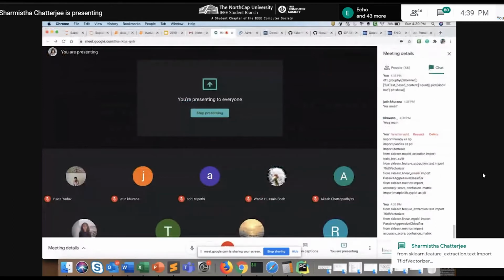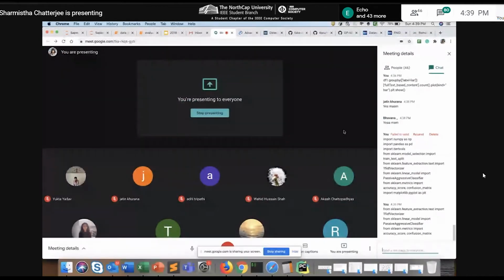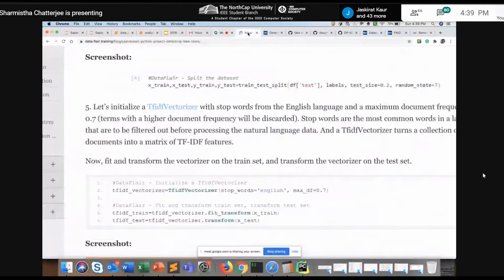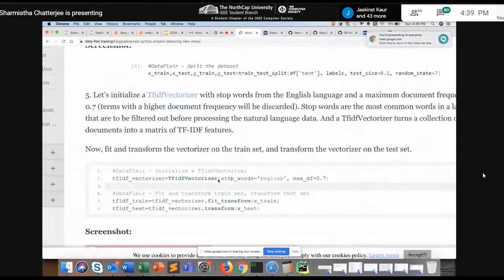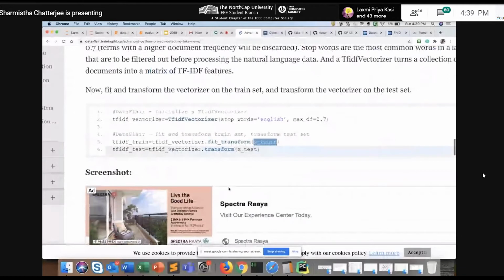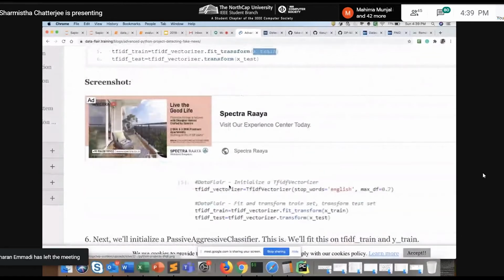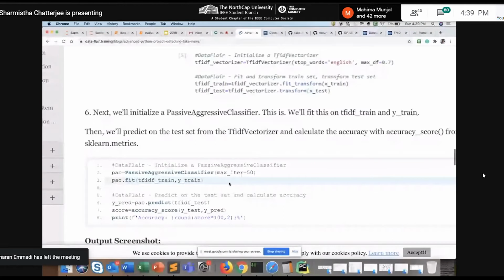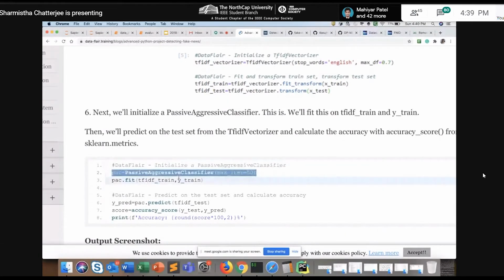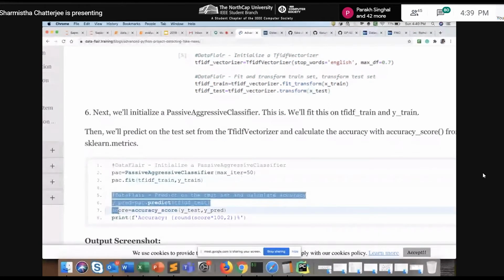Guys, are you able to do the training? So have these imports and then look at this code. TfidfVectorizer with stop_words equal to English, and then you have to transform X-train. So X-train is transformed with the vectorizer, and you are testing with the vectorizer. Now comes the actual training. You are using a passive aggressive classifier. You initialize the classifier, fit it and predict with it, and print the accuracy score.